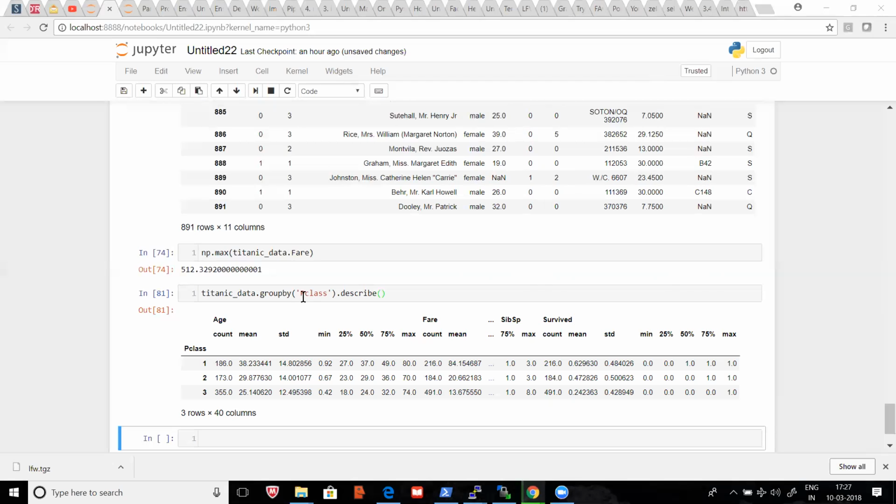Describe means, if you say mean age of passenger in class 1 is 38.2, mean age of passenger in class 2 is 29. For all numerical columns, yeah, it will give you this operation. All this is very useful. It gives you a summary, a complete analysis of what is happening.